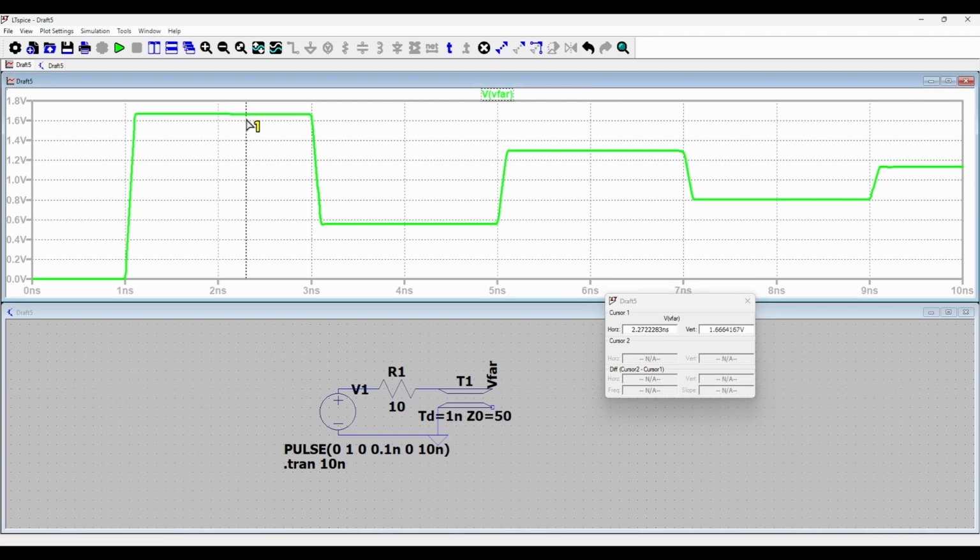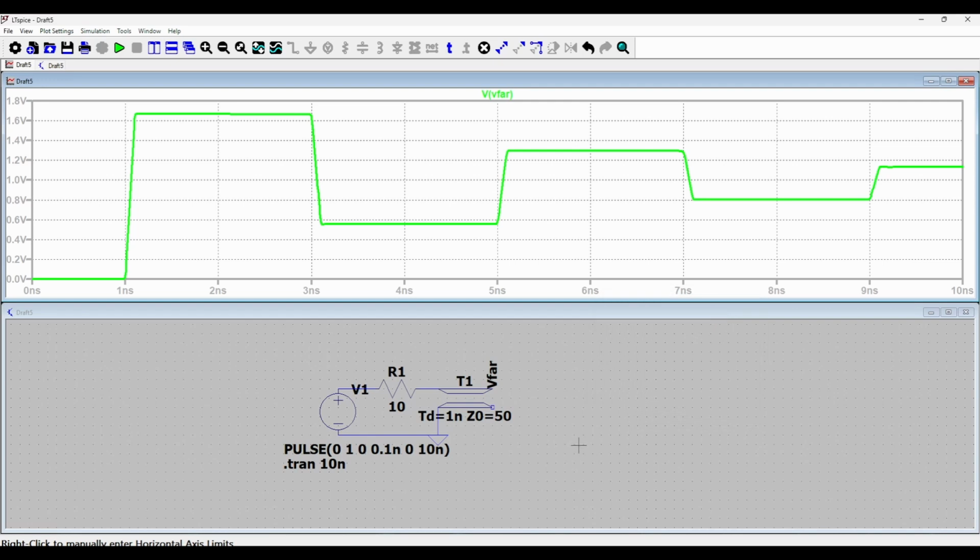So in an upcoming lecture, we'll see all the reflections that are occurring at the source side as well as at the far end of the transmission line. So for instance, this reflection is occurring at the source transmission line interconnect, and we will introduce the concept of reflection coefficient to construct bounce diagrams, and this will greatly help us in understanding the transmission line behavior of high-speed interconnects. So that's it for today's lecture.